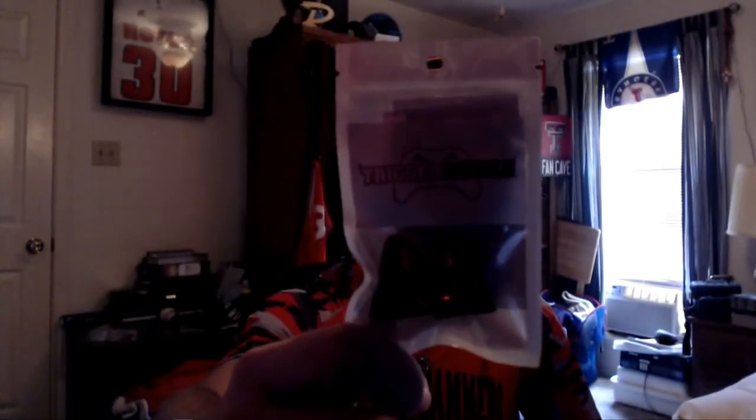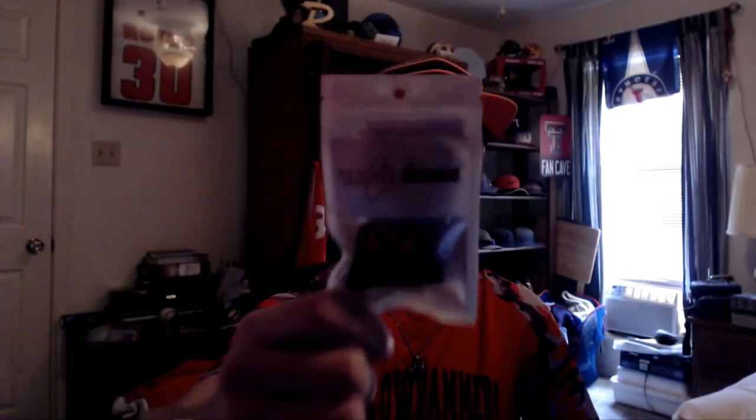Alright, guys. So here's what they look like up close in person. Not even out of the package yet. Out of the big package and out of the little package, guys. So what these do for you is they give you more leverage on your controller here. So I'm going to be using them on this controller right here. It just gives you like an extra leverage and everything. It makes it like a trigger stopper. That's what they have on them. Like instead of pressing down all the way, you'll be pressing down like right there. It's like barely like a millimeter or something like that. So let's see what it looks like out of the package.